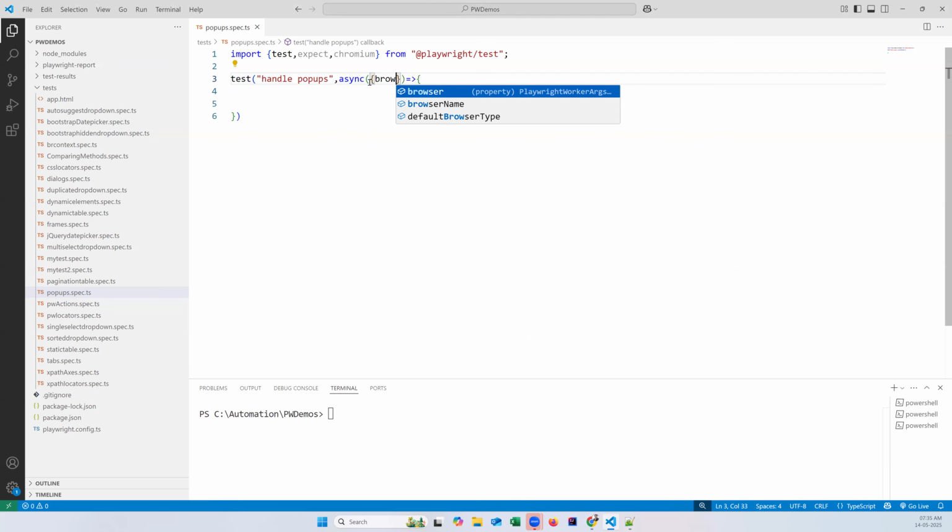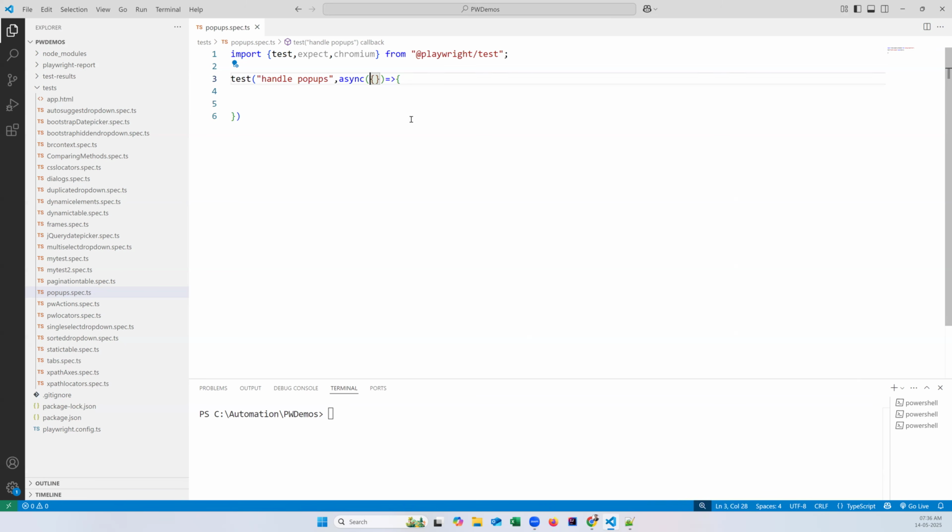I will pass browser. So when you pass the browser, what are all the things we can create inside this? Do we need to create a browser? First of all, no, because we are already passing the browser here. Do we need to create a context? Yes. Page, yes. So only context and page we need to create. You need to remember this.